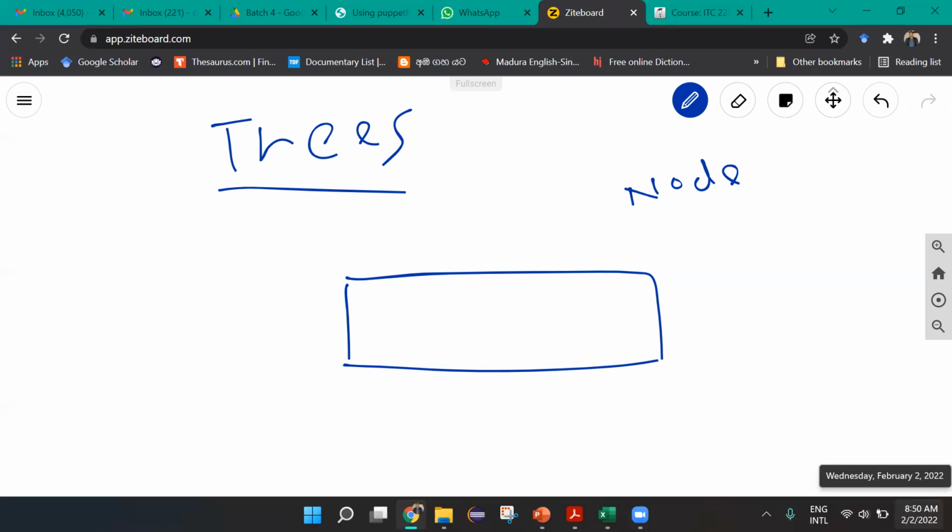Right? So definitely there should be a place to store data. It is there. Apart from that, we have some other things. So that's what we are going to learn. Okay.